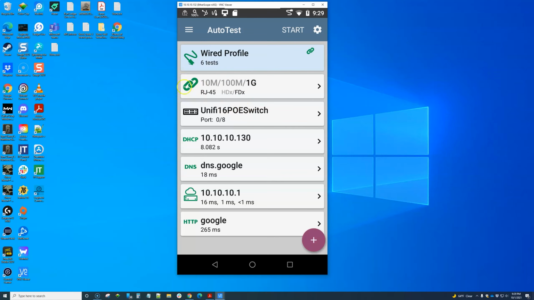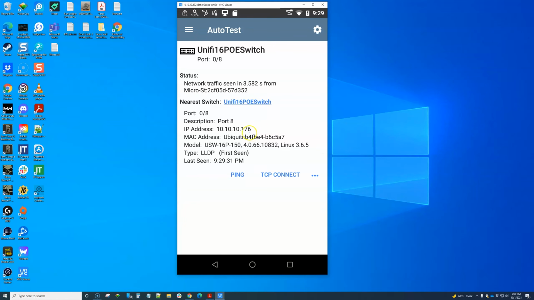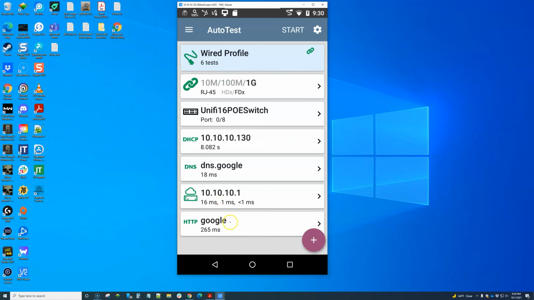And I believe this will light up in yellow or something, showing that you're not at your highest advertised speed. You can drill down in your switch port. It'll tell you the model, what port you're in, the IP address. You can ping it. You can do other things with it, capture packets. It just does a lot of stuff. So pretty excited about it.